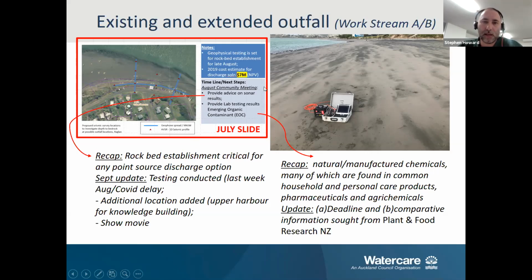Also part of this is where we're going with the emerging organic contaminants. Some samples were taken in March, and they can be held for that duration. COVID upset things, and I'm working with the Horton plant to get them tested. The advice is that they get a whole range of samples from various treated wastewater locations and do them all at once, as it's quite a big, expensive procedure to calibrate the machines and run them through. That's hoping to happen mid this month, so hopefully I'll have something to present next month. It's quite new, but it's what the community and the project team want to understand: what's in the wastewater stream.